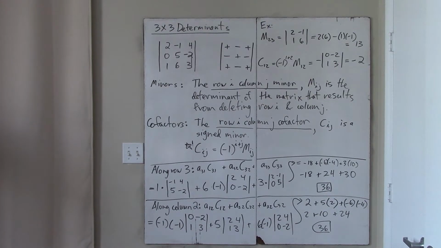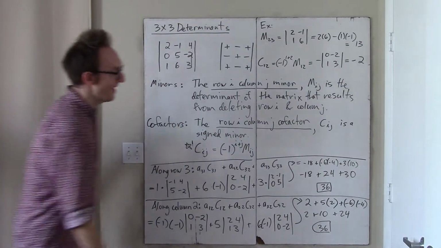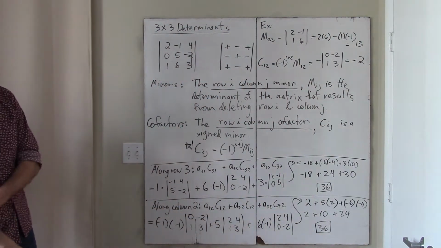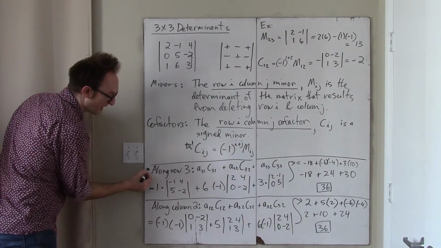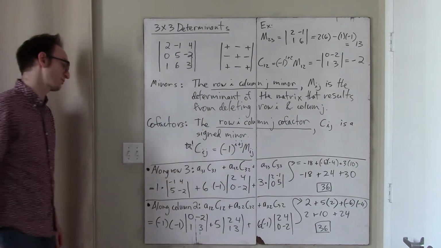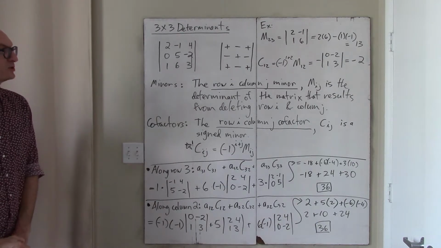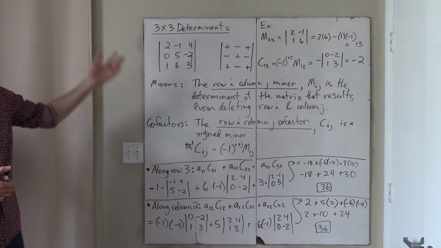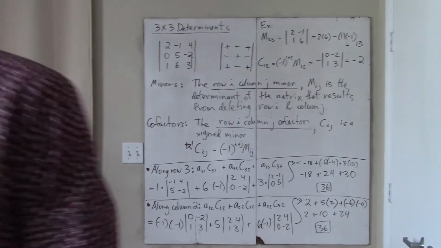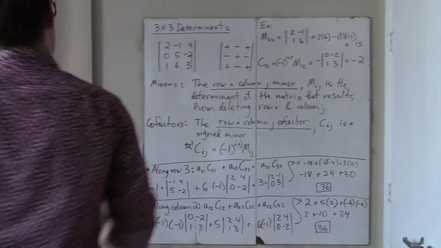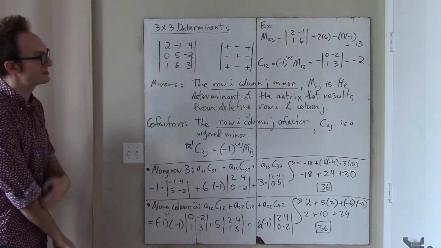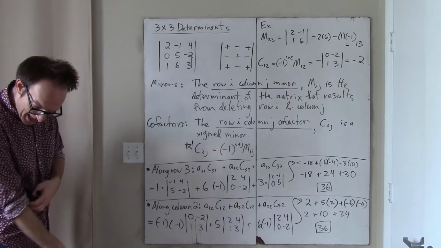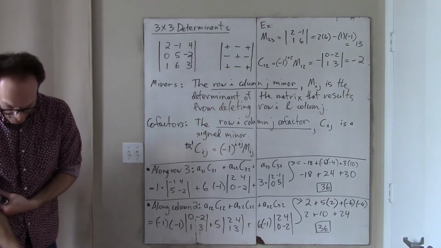And my claim is that it doesn't matter along what row or column you go, you're always going to get the same thing. So I did this problem in two different ways just to prove a point that what row or column you choose is arbitrary. This was not so deep or anything. I probably could have just told you to read the book or find a video online to explain this, because I didn't really justify it at all. And I guess I probably won't right now. I'll say a couple more things.